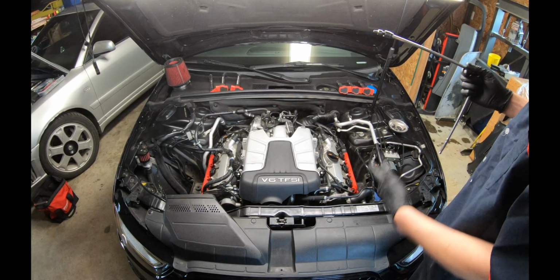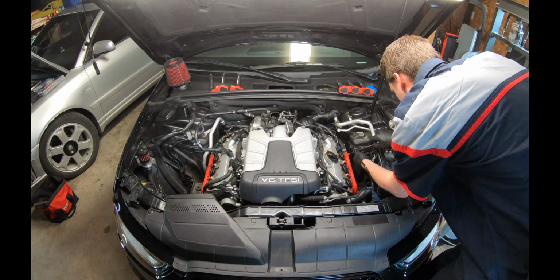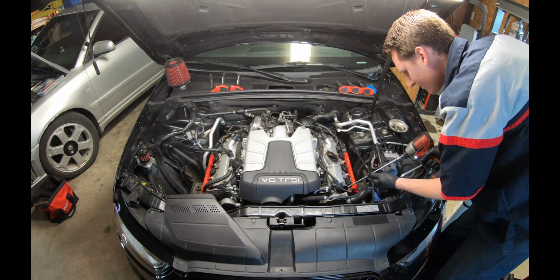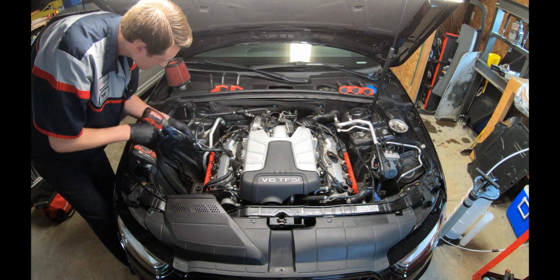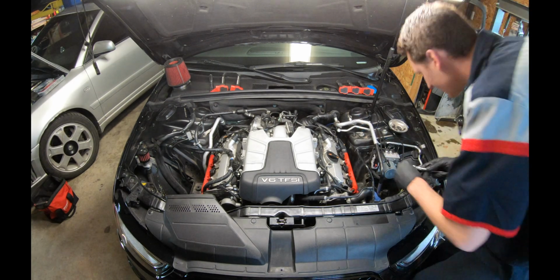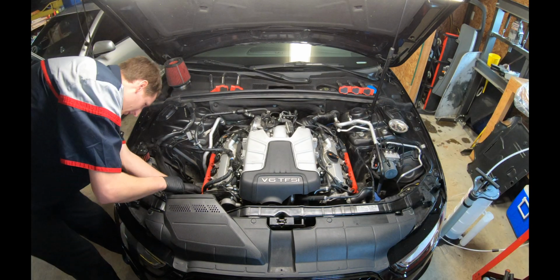All right, so next up, we will be removing the bolts from the valve cover gasket. I have a T30 swivel bit. This is a 1/4 inch ratcheting wrench. Don't forget, guys, there is a ground strap on the coil pack harness. Just gonna be using this to get to it. Don't forget the ground on the other side.